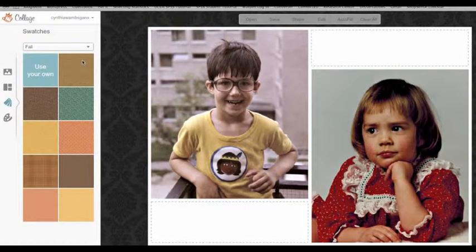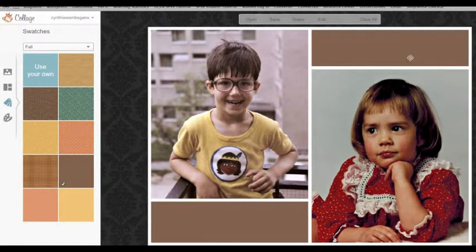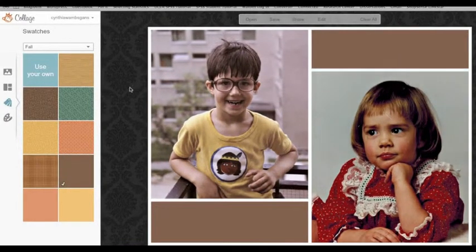I actually love their fall swatches, and we use these a lot for our wedding materials. We use them particularly for the programs. We use this brown a lot for consistency and look. That one looks a little bit, there we go.